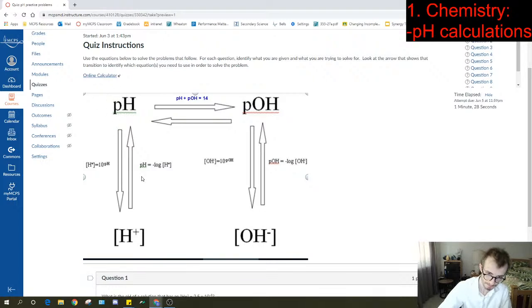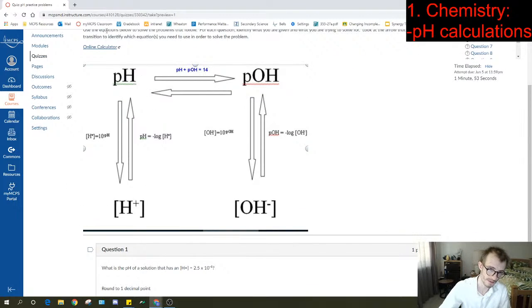But basically, the point is, I've found a way to express this tiny number with a single number. And basically what I want to say is, okay, instead of using this number, I want to use the exponent that would give me this number. And so the way to do that is by using the log function. So if I have this concentration and I'm trying to find the pH, I want to go from some tiny number that's difficult to write down to an easy number that I can write down. It still means the same thing. And so I'm going to use the logarithmic function of H+, and then I'm going to get my answer. So I'm going to show you how that works.